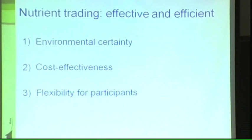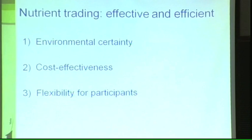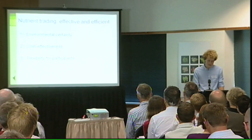Today I'm going to propose a nutrient trading scheme that we think will be effective for a couple of different reasons. The first one is that nutrient trading allows us to meet environmental targets with some certainty. Whatever environmental cap is set by the local community should be able to be reached through nutrient trading. Nutrient trading will also allow environmental goals to be reached while still balancing the economic needs of the catchment. In short, it's cost effective. Trading allows those nutrient sources with high mitigation costs to offset their discharges by paying others to abate their discharges. And by doing so, it ensures that mitigation is carried out by those who can do so most cheaply.